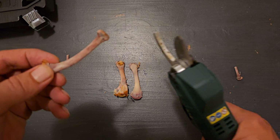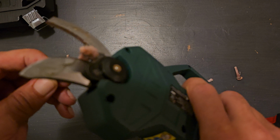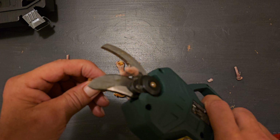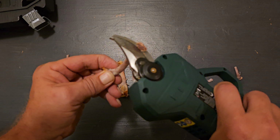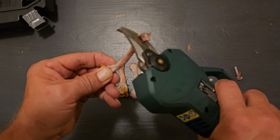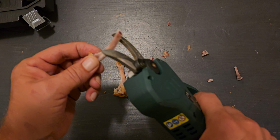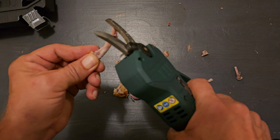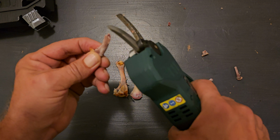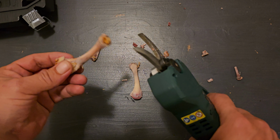Now we have the bigger one. Now let's start here. Easily, no problem to cut your bone. So probably if you cut your finger, you will lose it. It has no problem with the bones at all.